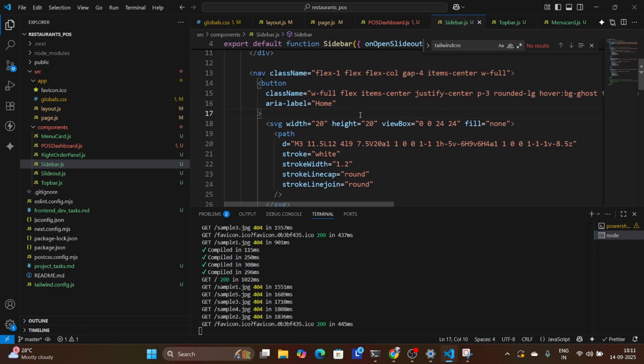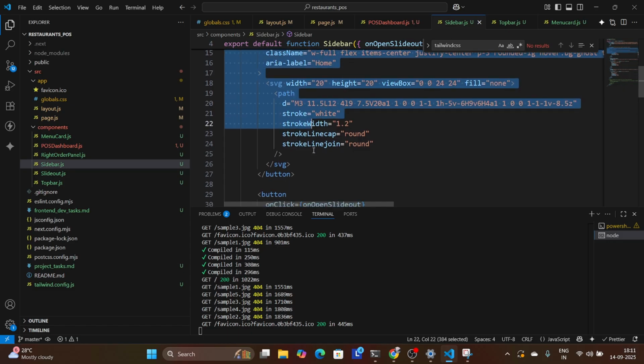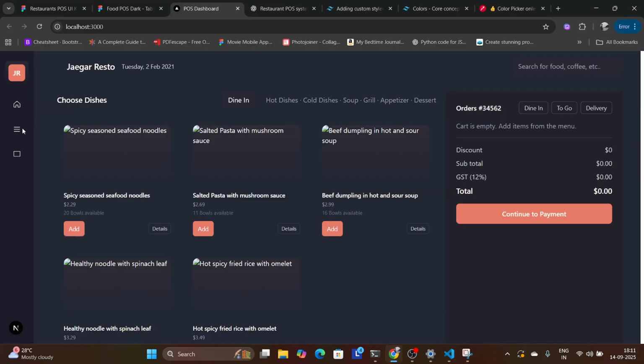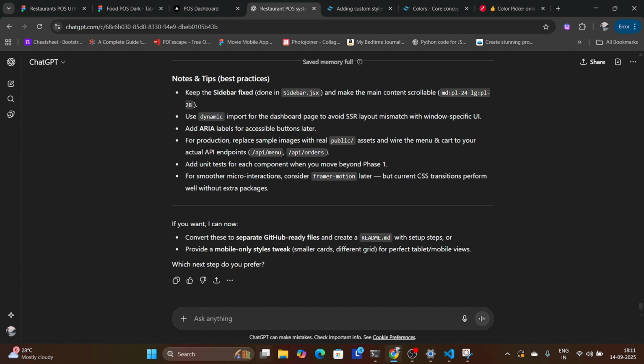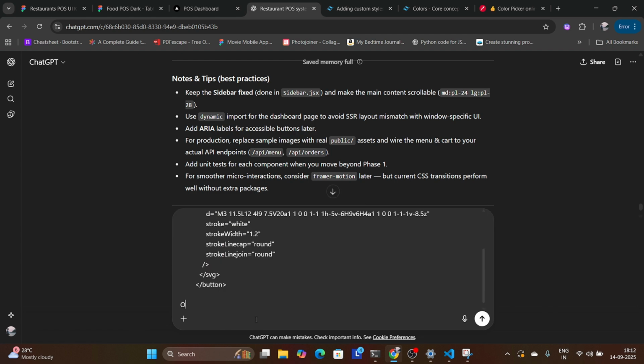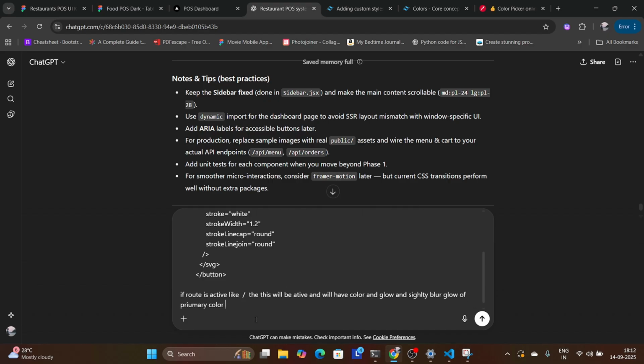So what I want on hover, we want something, right? So let's go ahead and say if route is active, like slash home slash, then this will be active and will have background color and glow and blur effect, light blurry glow of primary color, BG primary.